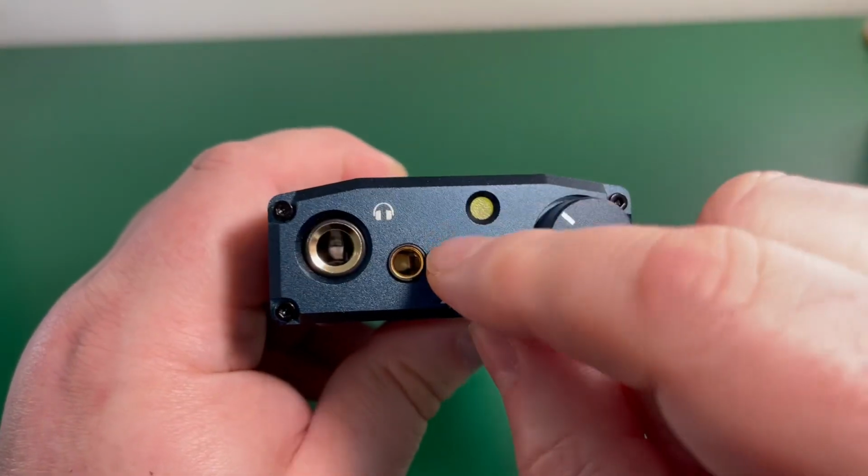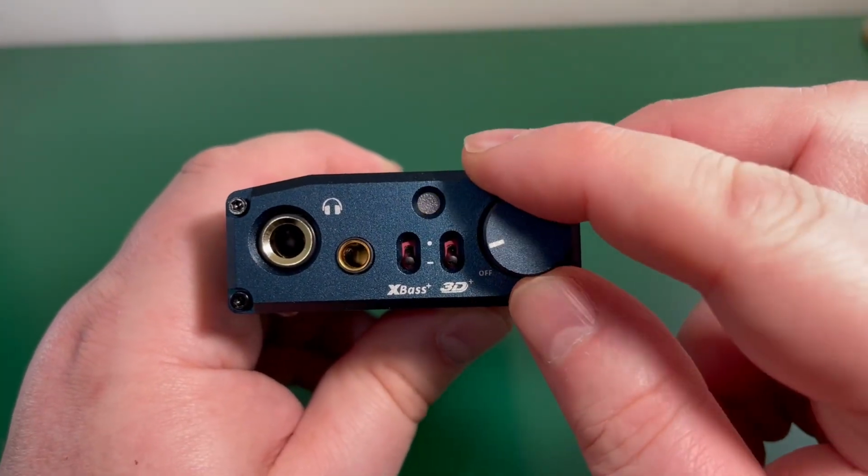But there we go. Now I'll talk about the sound quality of different headphones, and we'll go from there. So you've seen what the device looks like. We get in the box a lot of good quality stuff. But what about with different headphones? Well, first of all, I looked at some of my Fiio IEMs that I've reviewed on this channel, if you go back you'll see, and fantastic, very easy to drive IEMs, no problem at all. You've got all the controls and options there to make sure you can drive them.